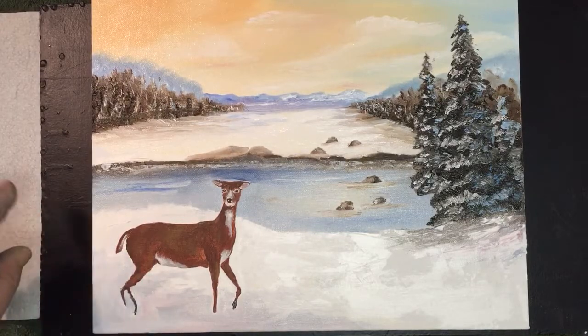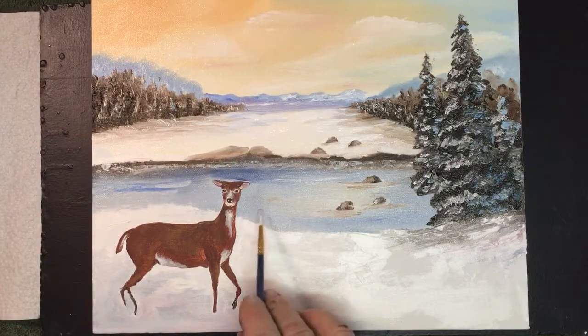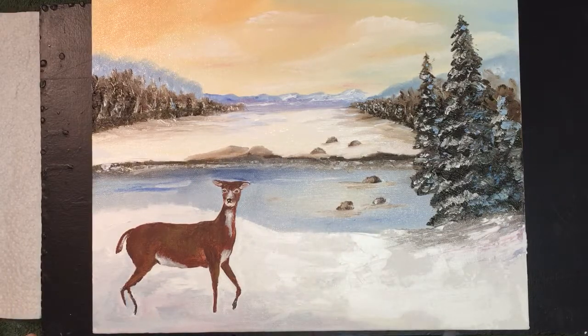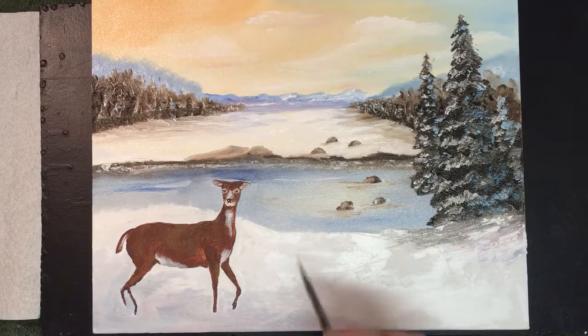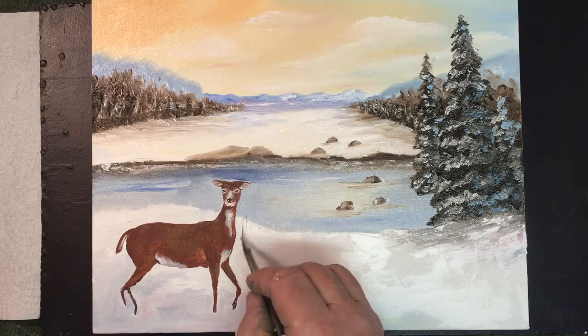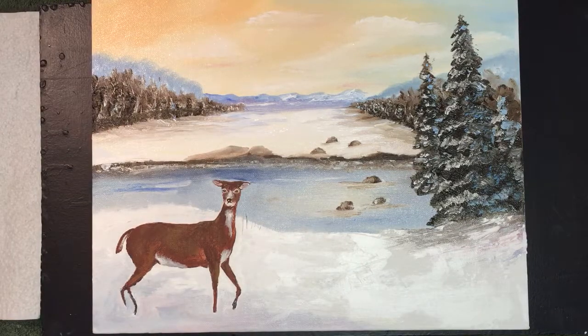Now what we're going to do, we're going to build along here little shrubs, and then we're going to work backwards. So for little shrubs, I'm just going to take some brown to start off with, and a little bit of red. Now let's go a little bit of blue, a little bit of red, and a little brown. I'm just going to put some marks to start with.